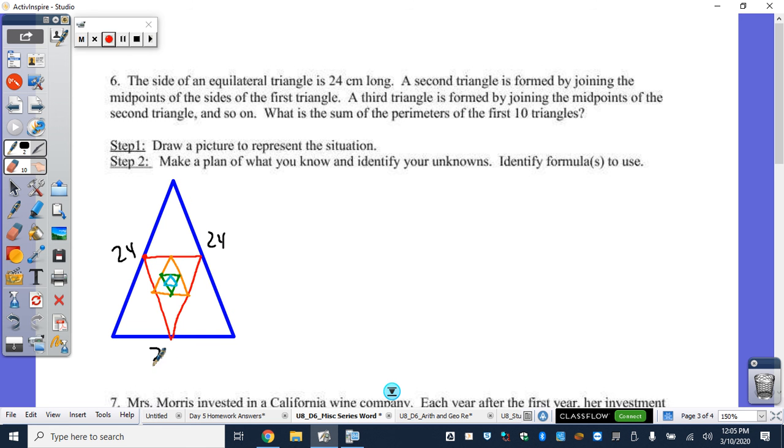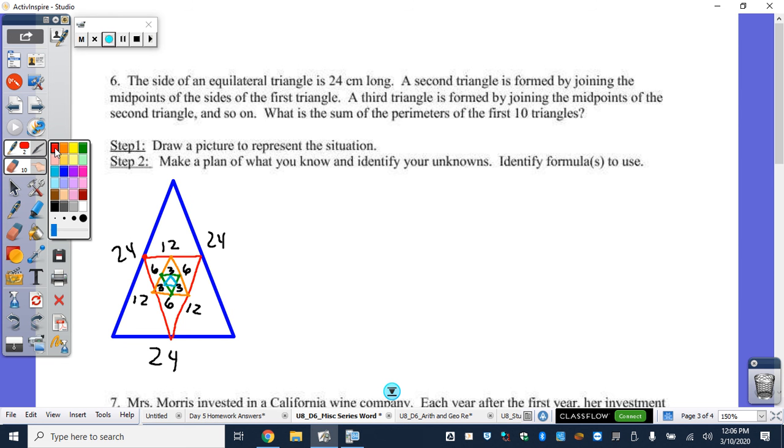All right, so we have a triangle. It's an equilateral, so all of the sides are 24. So then I connect its midpoints to make another triangle. So what would be the lengths of that triangle? 12. Yeah, because you're connecting the midpoints, so those would all be 12. So then from my 12, I connect those midpoints, so those sides all become 6. And then 3. And then I can't write on my little light blue triangle because it's too small, but that would be 1 1/2, 1 1/2, 1 1/2.